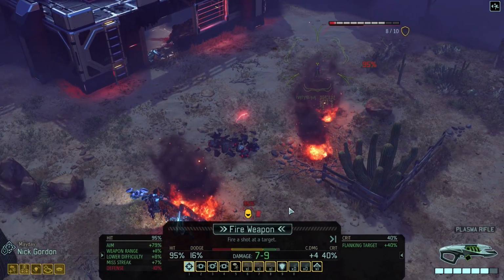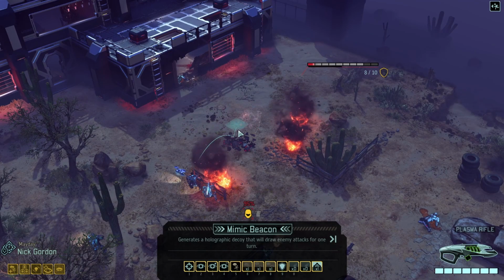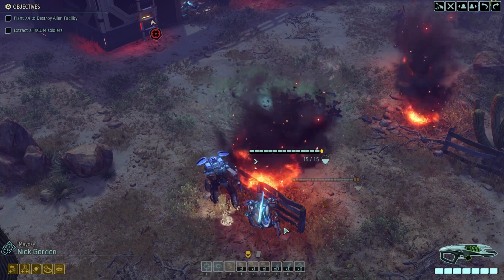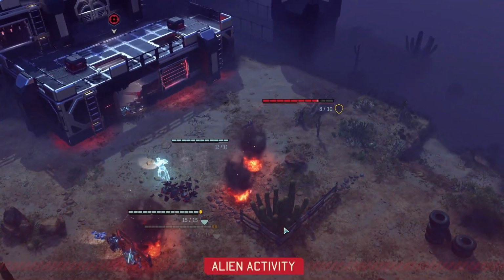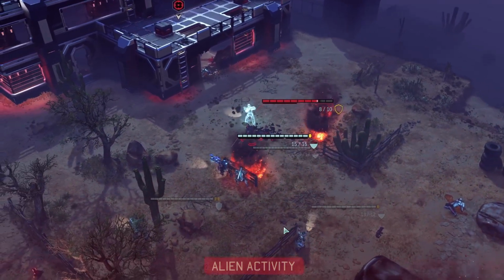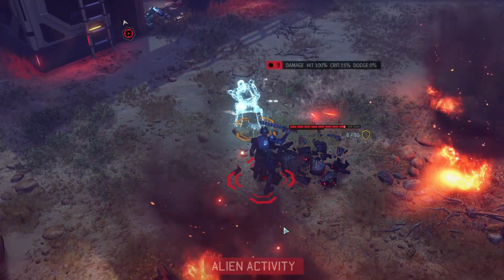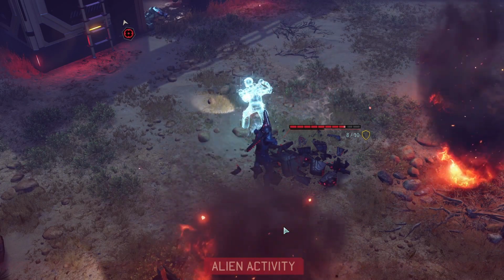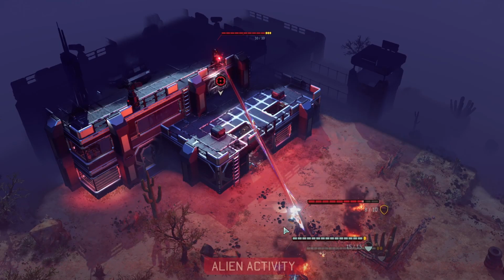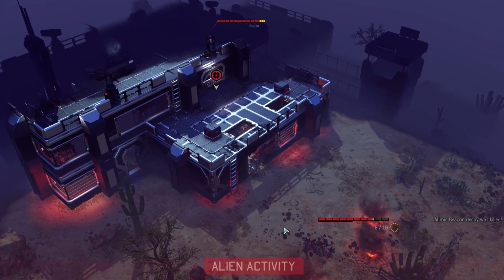It's a 95 to do 7 to 9. So, I think we're just going to mimic beacon this. Yeah. Because they've just unveiled a turret as well. Hopefully the stun lancer will go first and damage the mimic beacon. And then the turret can finish it off. That's why we don't like these guys. Come on, Mr. Turret. Shoot the mimic beacon. Alright. That was a very, very good idea.